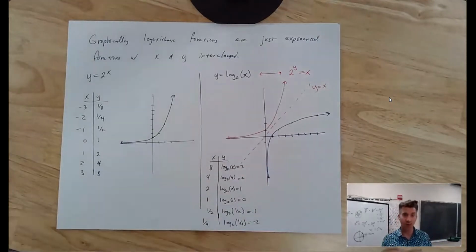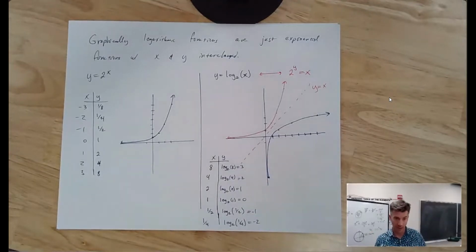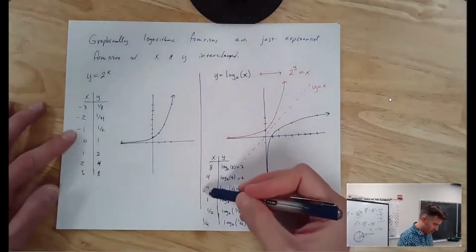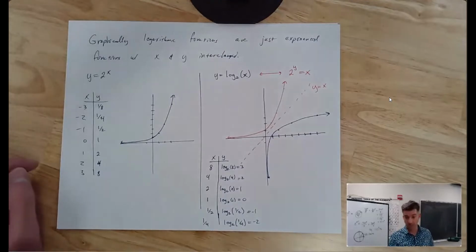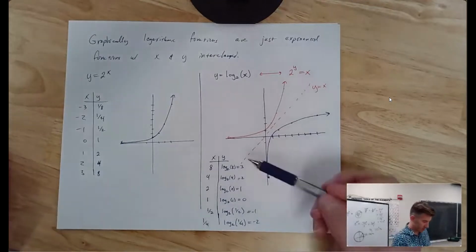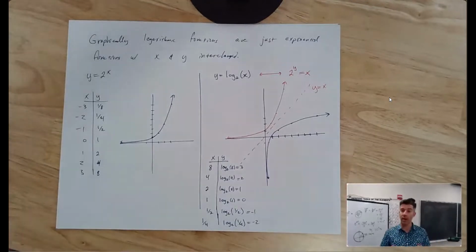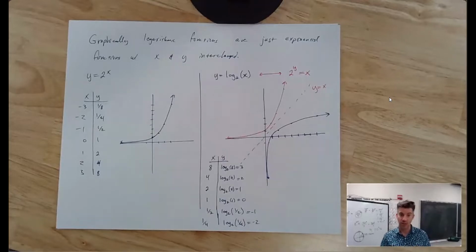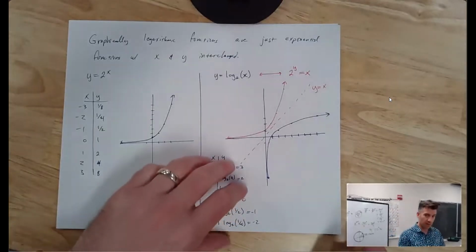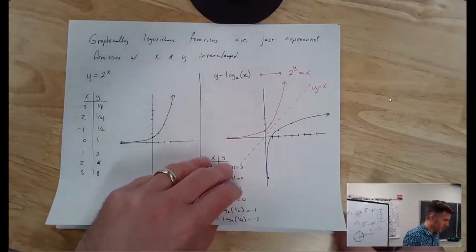But again, here's what I want to say. If you do want to make this chart, here's the thing to keep in mind. The x values you want to pick should be nice powers of your base. So if my base is 2, I'm picking numbers that I know are powers of it, like 2 to the first, 2 to the second, 2 to the third, 2 to the negative 1, 2 to the negative 2, etc. That's what I'm doing. And I'll definitely show more examples like that. But let me first say a very general thing, and then we'll get to more hard examples.